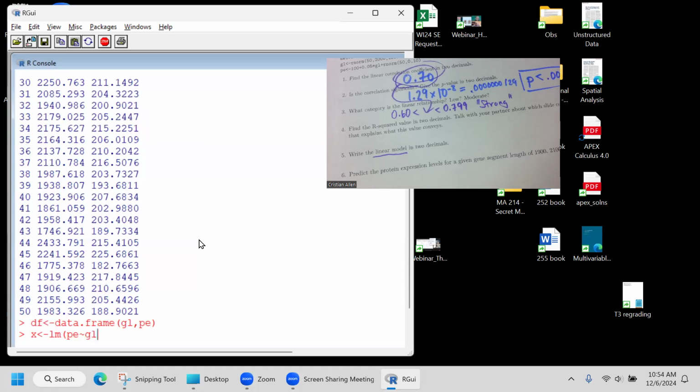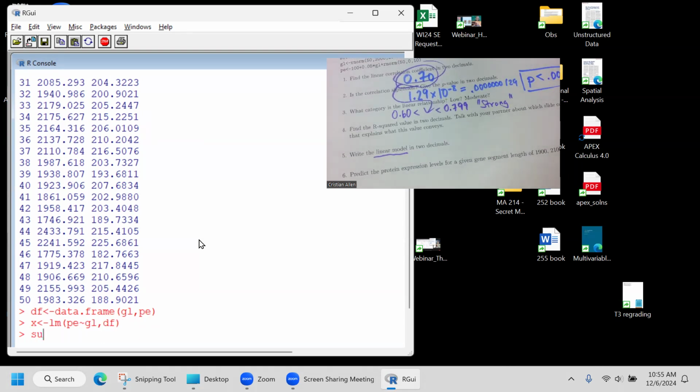How does gene length affect it? So gene length comes second because in R, sometimes you say, hey, how does gene length affect it? How does the weather affect it? How do the clouds affect it? So all the things that affect it, you put it in the back. For us, we only have one. It's gene length, and so that goes in the back. And we would like to get just a summary there.